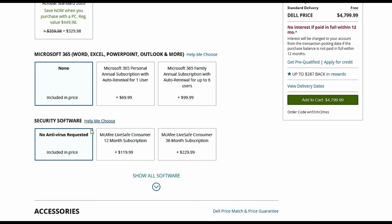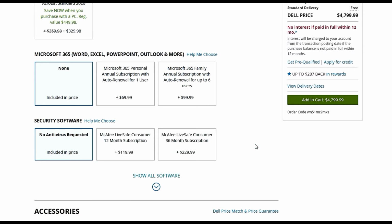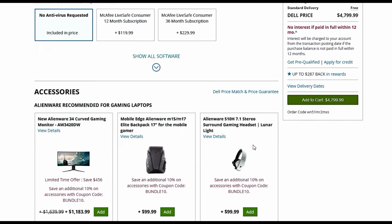Never, never, never use McAfee. Ever, ever, ever. If you enjoy your sanity and you want your computer safe, never use McAfee. I would highly recommend using something like Malwarebytes and Avast. Also, make sure that you have your CC Plus cleaner on your machine, because that will help with any nasties that try and get in. And all three programs work in conjunction with each other, and they keep you better protected. I mean, you could do Norton and Malwarebytes in the CC Plus, but I don't like Norton either.